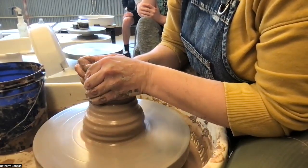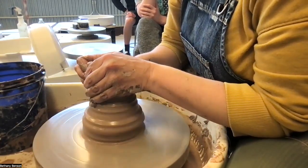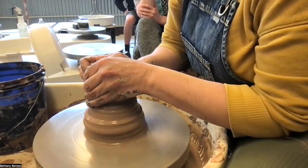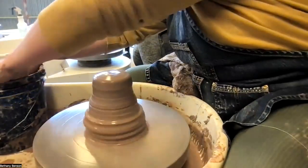Okay, so parts and pieces. For the bottom part, it does have to have some kind of floor. Don't forget the floor on the bottom part, and the rest of them don't necessarily have to.